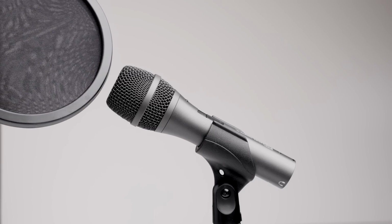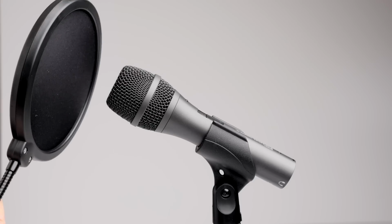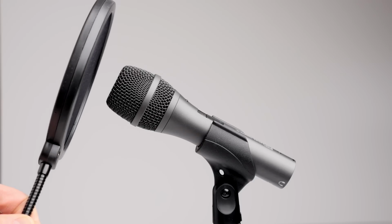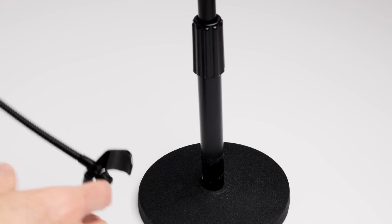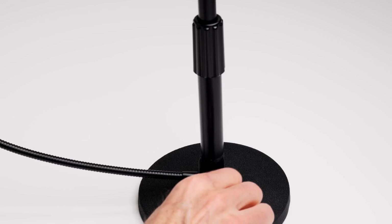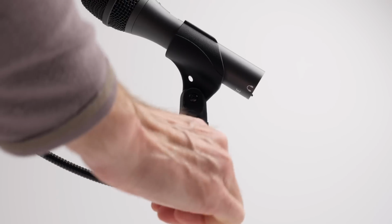Also, like most other mics, you will experience plosives when working with the mic in really close. I found that I needed a pop filter. That's what this is here. And plosives are the noise that you get when you say the letter P or B, sometimes T. Anything that has that kind of little rush of air that comes out of your mouth as you say it.